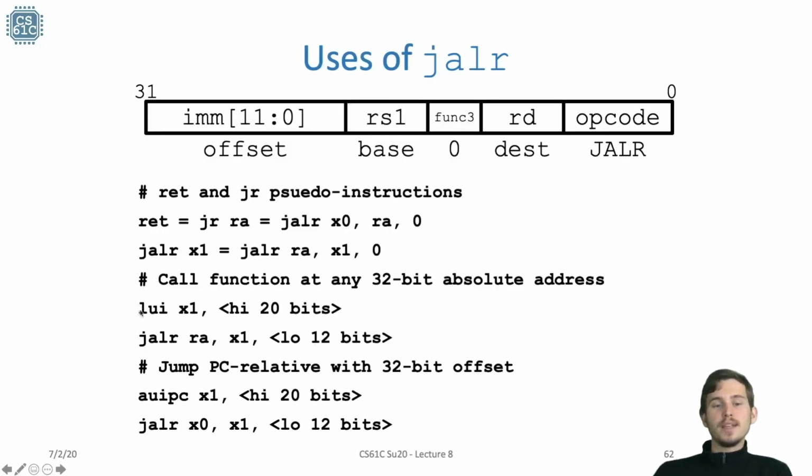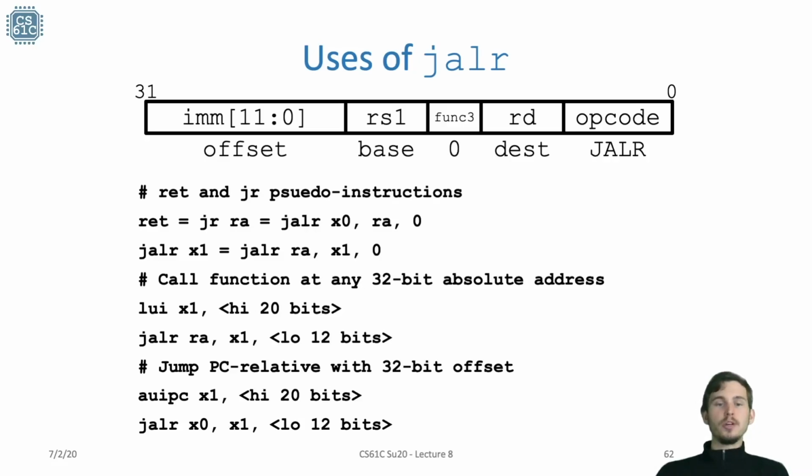Also, this will be an absolute address jump, which means that if I move this code to some new location, that jump is not going to jump to the correct location. But we can actually solve this with add upper immediate to PC, which is PC relative. Say I know that this location is going to be a constant distance away from me, and I know that all this code is going to be moved by the same amount, which means that this offset is essentially never going to change. I can use add upper immediate to PC instead to actually fill in the upper 20 bits plus the current PC, and then I can load in the lower 12 bits when I actually do the jump, so then I can actually do a PC relative jump with JALR.